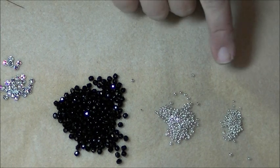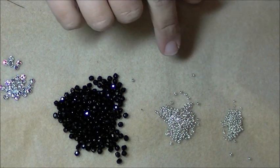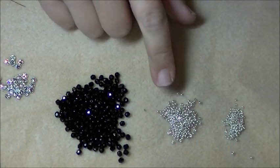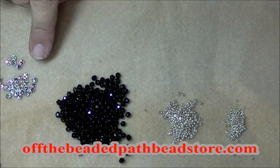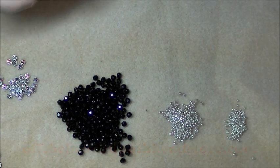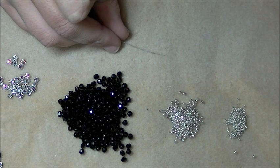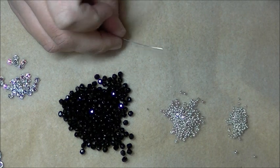To get started, I'm going to be using a size 15 galvanized silver seed bead, a size 11 galvanized silver seed bead, 4mm jet glass rounds, and 3.9mm crystal AB Montees. I have my needle threaded on to about 4 yards of fire line. You may have to add more. If you do, that's fine.